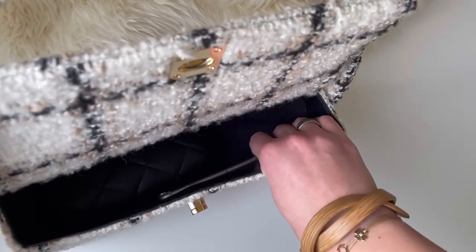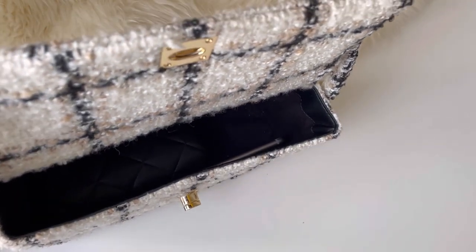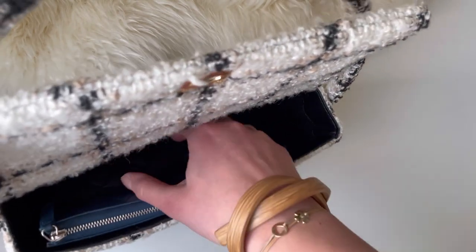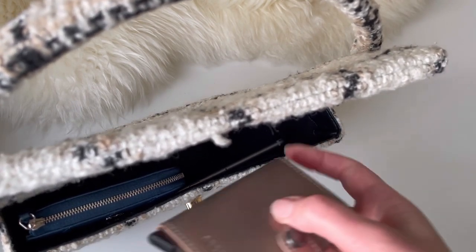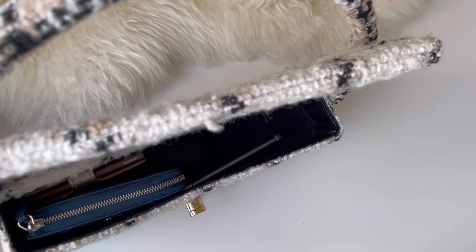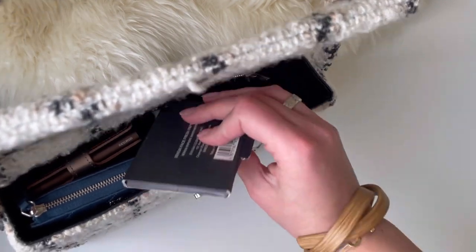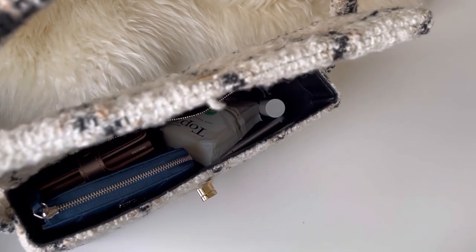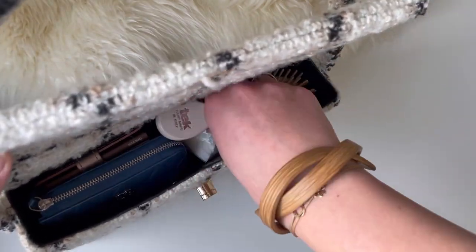This is an iPhone — I'm sure you could fit any other phone, maybe not a tablet — but also a wallet with car keys, home keys, and bank cards. If you have a big wallet, I'm sure it would fit as well. I can even put in an extra wallet with cards, pocket tissues, maybe a lipstick or so, face fresh paper, headphones, and even a hairbrush could fit here as well.